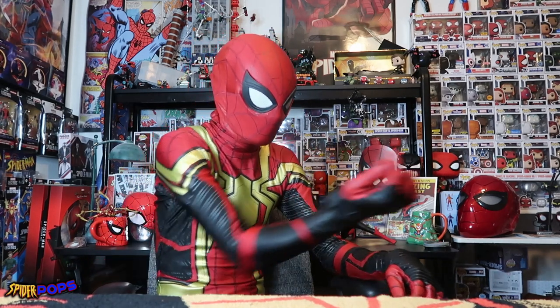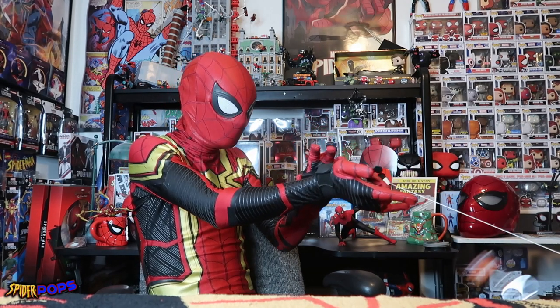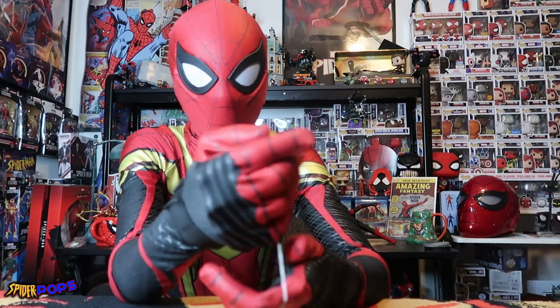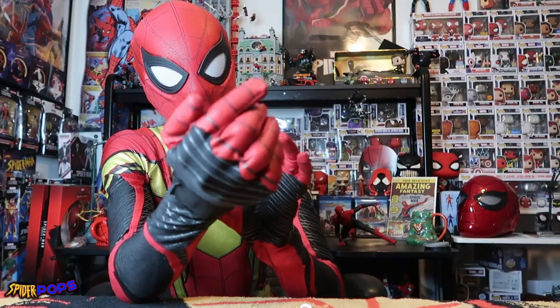So honestly, wicked awesome. Any metal object that you can think of, you can pretty much grab with it. I'll try to grab a little Spider-Man keychain over there real quick to demonstrate. All right. And there we got it. Gingerbread Spidey is right where he belongs.